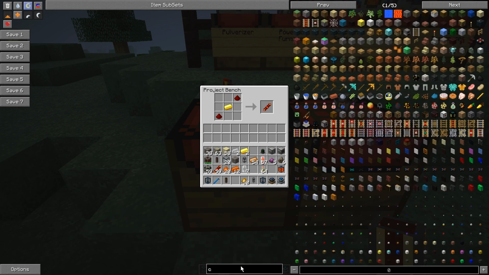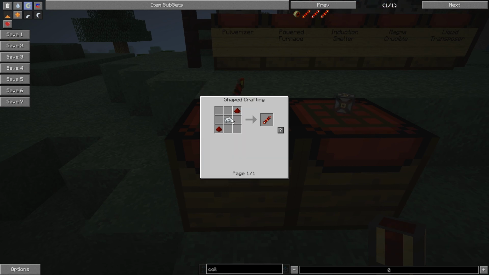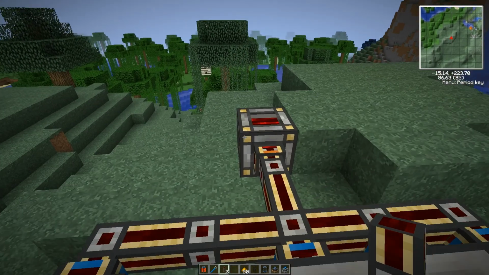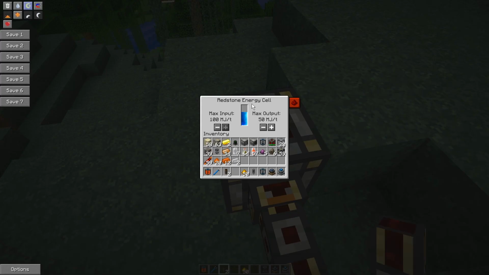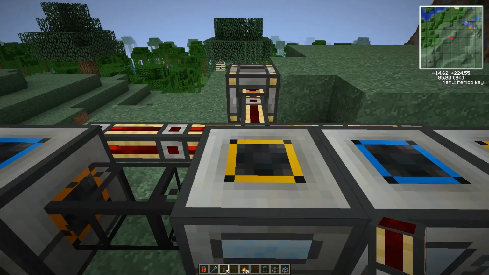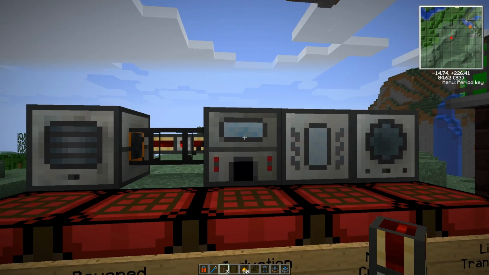Now, there are 3 different kinds of coils in thermal expansion. The reception coils are for these kind of machines. There are also the transmission and conductance coils, and those use either tin or electrum. Otherwise, they're the same thing, and those are for different sorts of machines, like this one here. I believe the recipe for the energy cell uses a transmission, or yeah, I think it's a transmission coil. Anyways, there we have it.